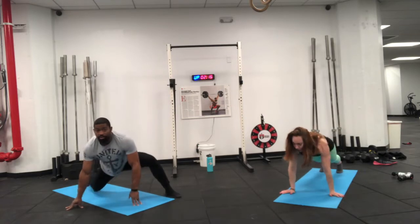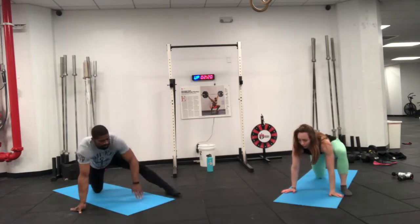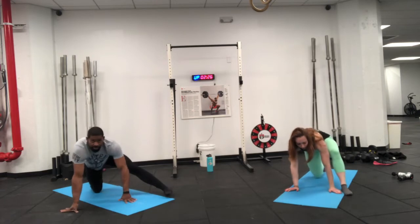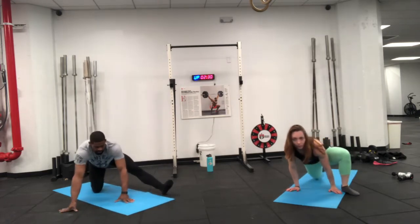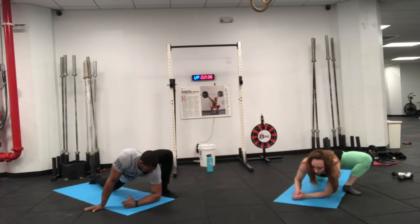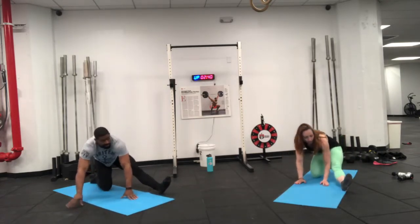So I'll show you from the front here. We're just going in and out like that. So extending the leg in front and then reaching around and feeling a nice hip stretch as you lean back. So we're going to move around here for about 30 seconds. Just move and groove, doing little hip circles, doing what feels good to you. If you want to get a little bit deeper in the front, you can try to get your elbow down to the ground, hang out for a couple of seconds before you walk yourself back, extending that leg.